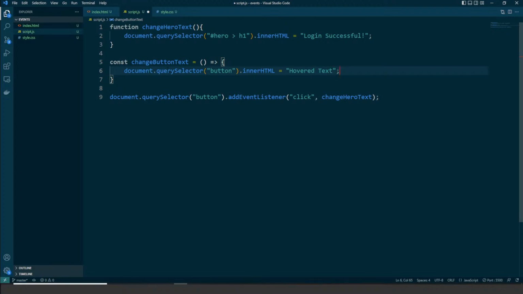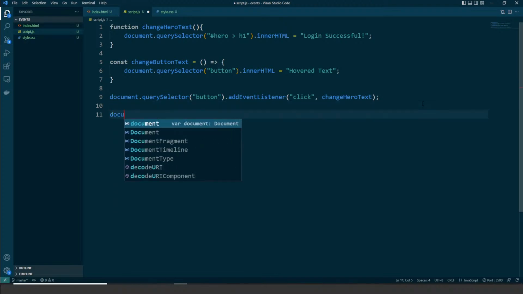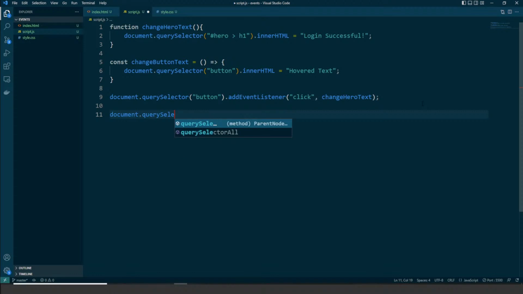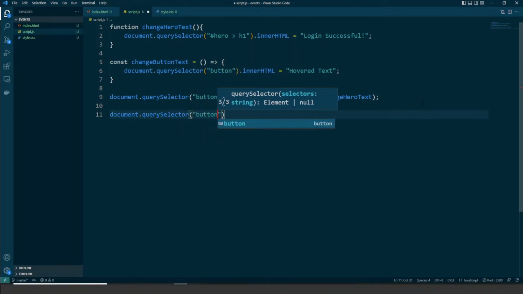We'll just put hovered text. Now the thing here is that, just like before, when we're dealing with a hover, a hover is two parts. So it is a mouse enter and a mouse leave.